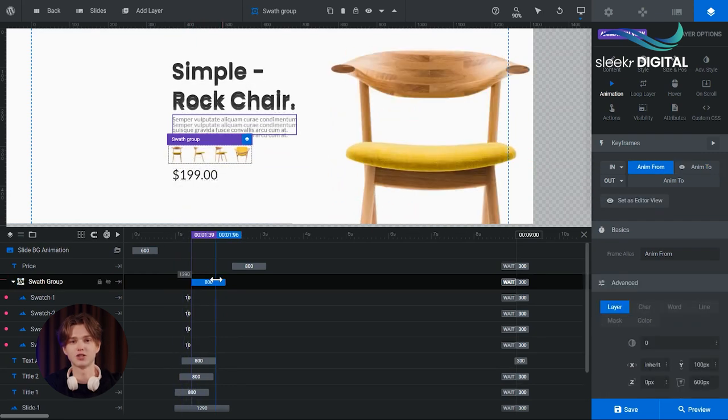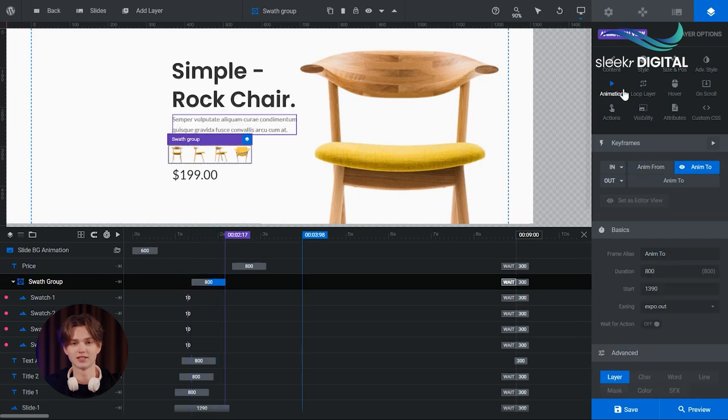To control animation timing and playback speed in Slider Revolution, select your layer, then click on Animation tab. Here you can adjust the timeline and duration by dragging the timeline or entering the values. You can also modify the playback speed for smoother transitions. Experiment with these settings to create dynamic, eye-catching animations for each service you provide. This helps ensure each element appears and moves at the right place in your design.